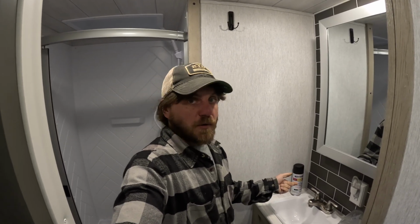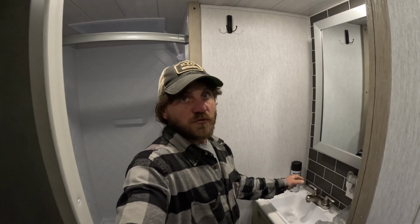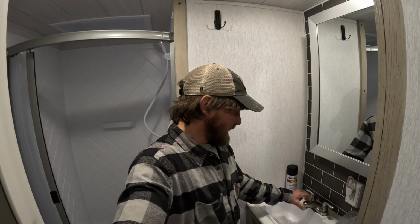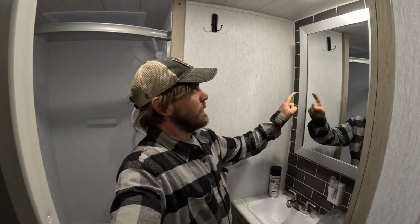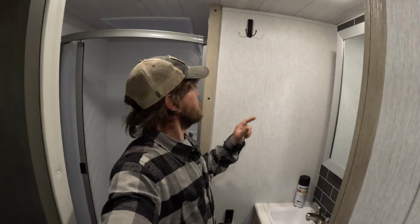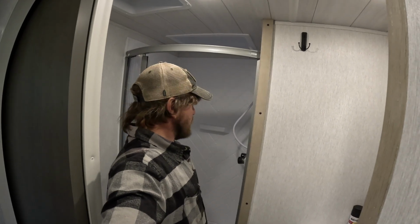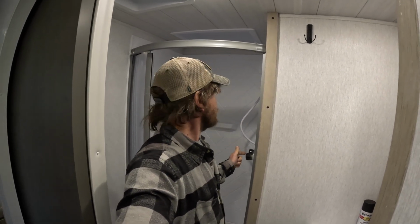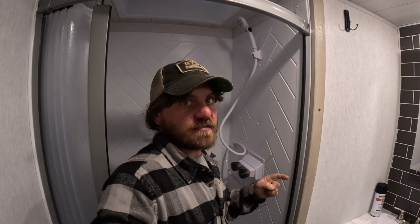So we bought a residential faucet that we're going to be putting in here. It's actual stainless steel, not plastic coated in some sort of stainless steel like this is. But of course that will match the stainless finishes on there, and this isn't stainless, but the actual shower curtain is. Then the next thing, this is both related to aesthetics and function.